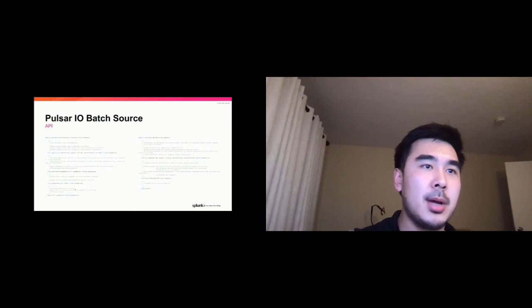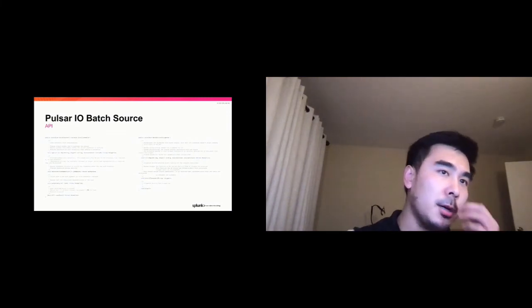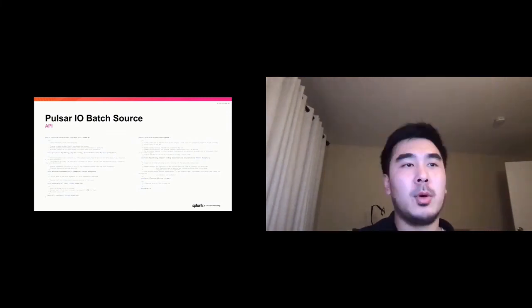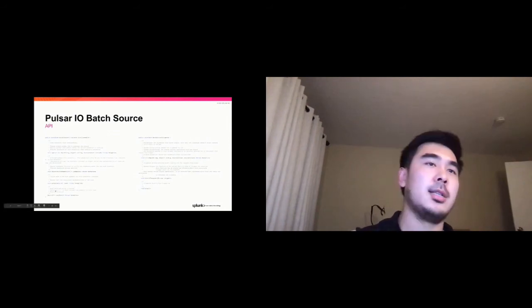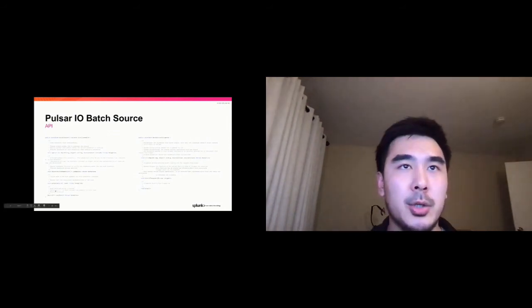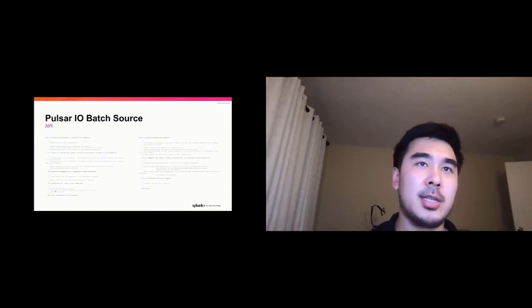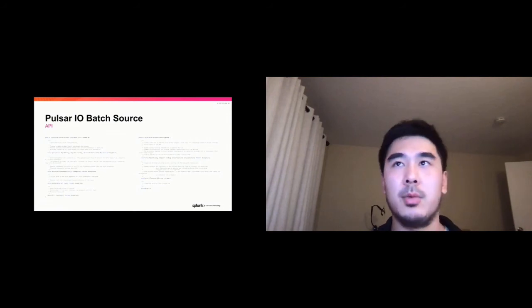And there's a prepare method that will get executed once an instance gets a task, and then there's a read method to say, look, I am going to execute this task and read the data. And when I'm done reading data for this task, just return a null to signify I am done with this task.